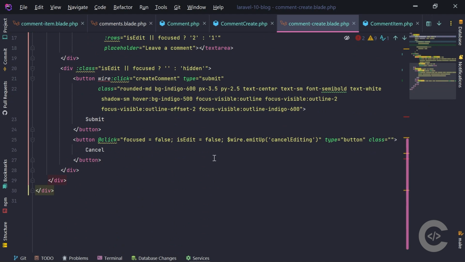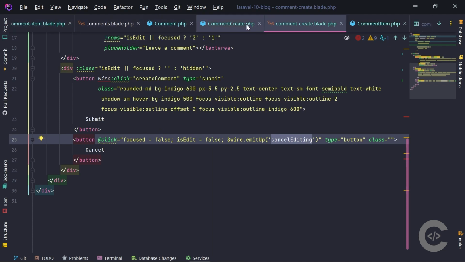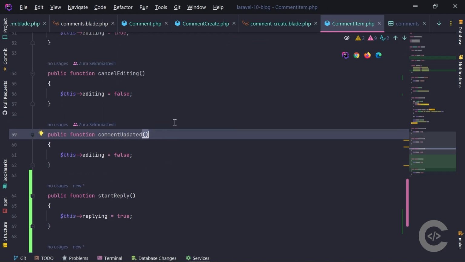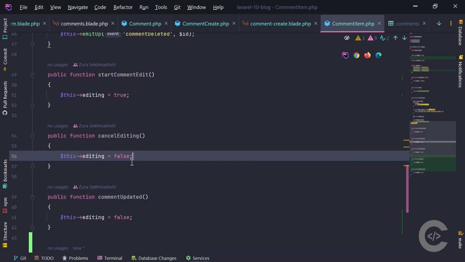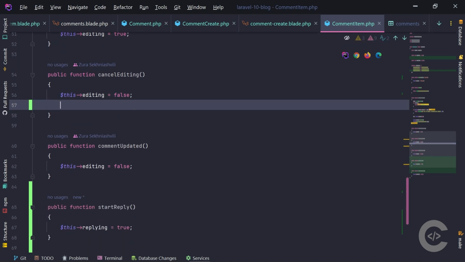Comment create. Okay, cancel, we call cancel editing. Okay, and in the comment item, we listen to cancel editing, and we set editing equals false, but we also need to set replying equals false.